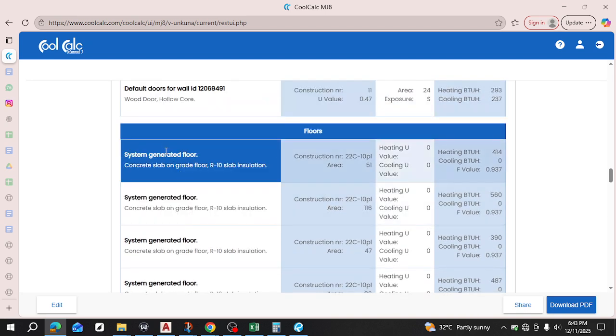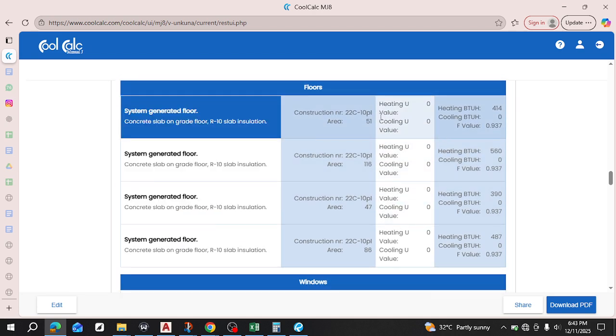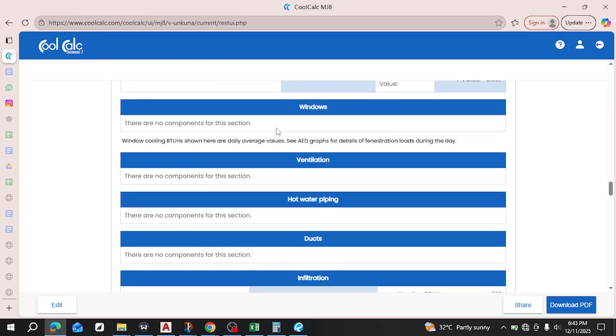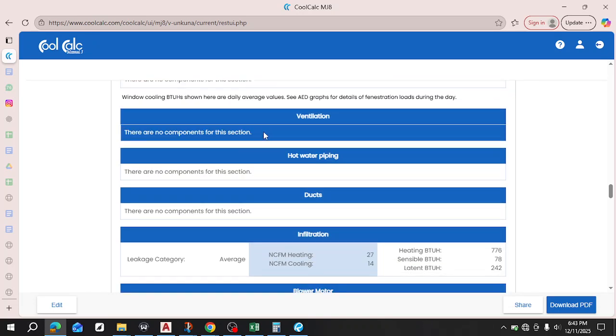There were more doors that have shown up here. Then floors, there's just one floor, but they are treating it as different floors for the different conditioned spaces. Windows, no windows. We didn't take ventilation into consideration in this case, but in some cases we would have to. And usually, the bigger the building or the more commercial the building, the more we put ventilation into consideration. And when I say commercial, I'm referring to generally a building that is not residential, right?